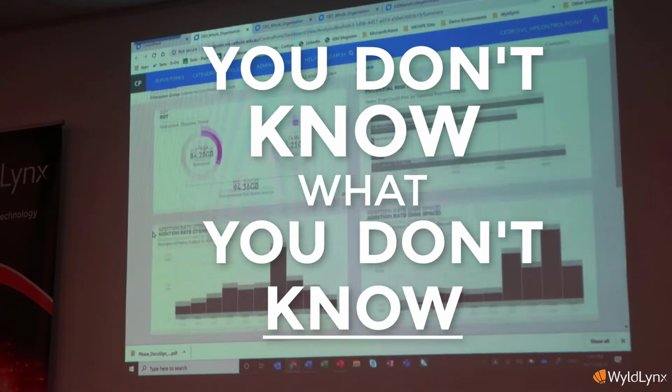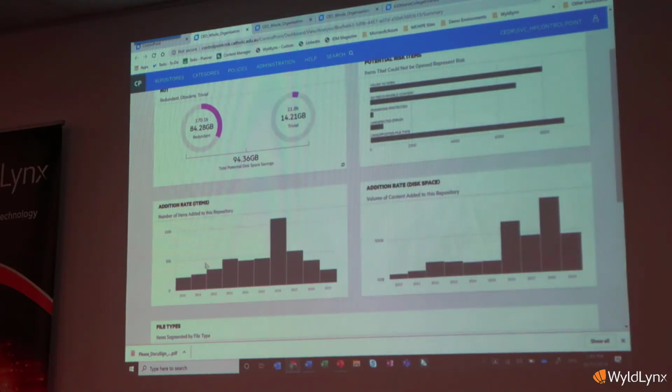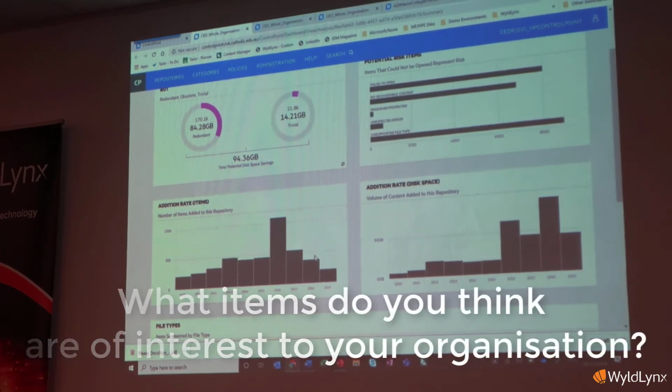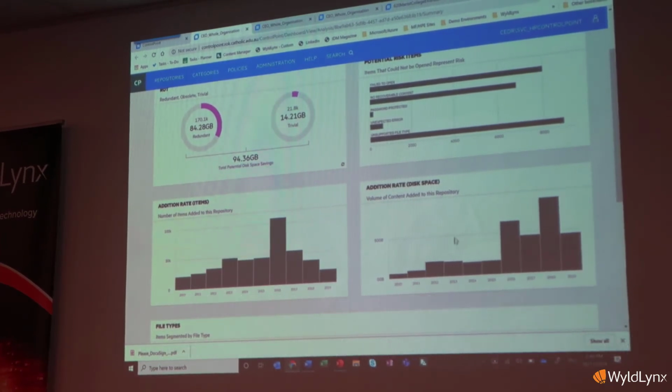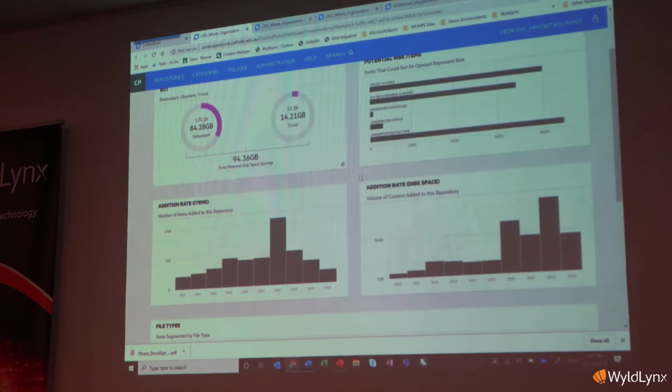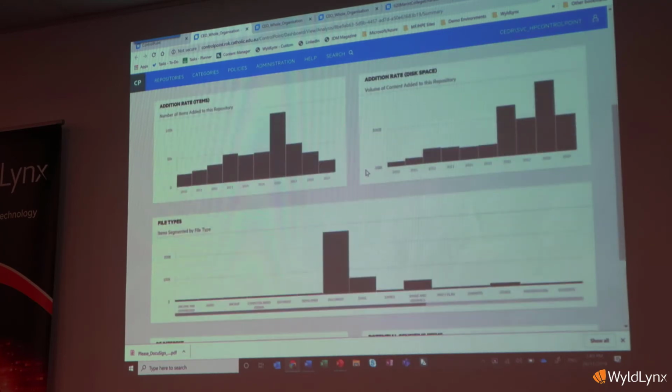We see the growth rate here as well. So again, this is how the network drive has grown over the period of time. Now again, this changes for every organization because they might have done a copy and paste between different servers. They might have done whatever they needed to do. And then we can see the actual growth rate in relation to the actual disk size as well. Remembering this is only 350 gig, gets bigger as the picture gets bigger in that space.